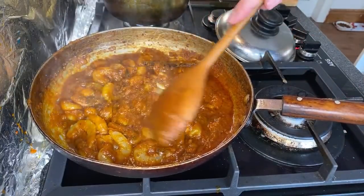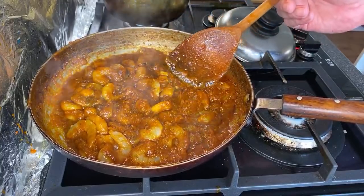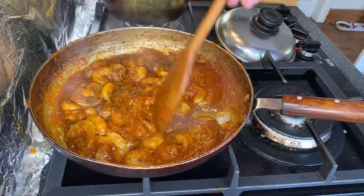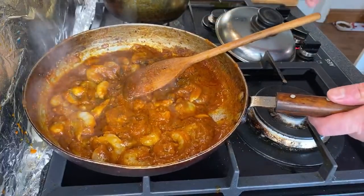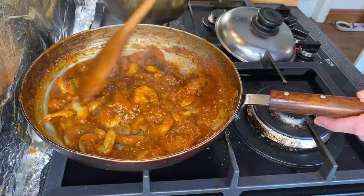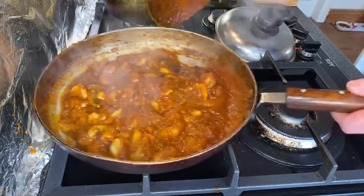but you don't want to overcook them because they shrink and go rubbery. And also they're a bit salty, so you might want to adjust your initial salt content. I used about a quarter teaspoon in this. I normally use about a third, but I just adjusted it down to counteract the saltiness of the prawns. And that'll take maybe 2 or 3 minutes. They were translucent when we added them, but they'll turn pink in good time.